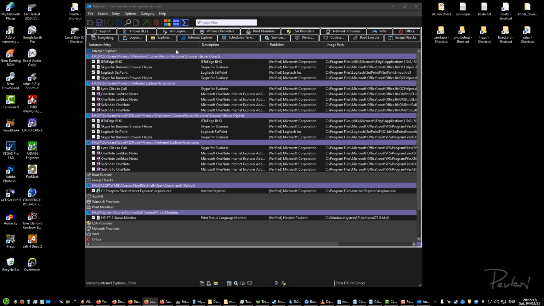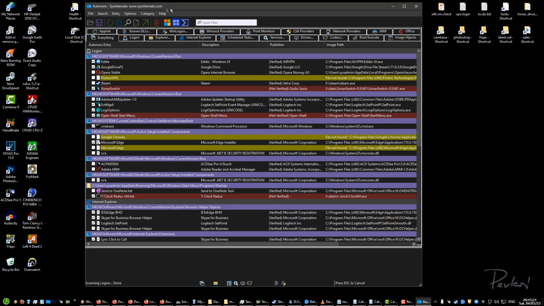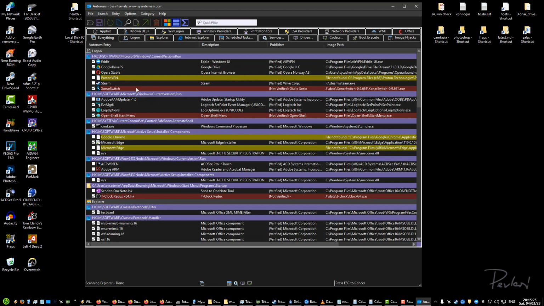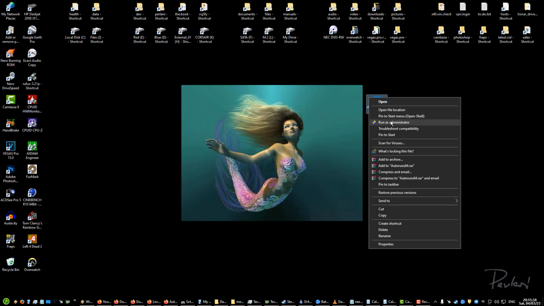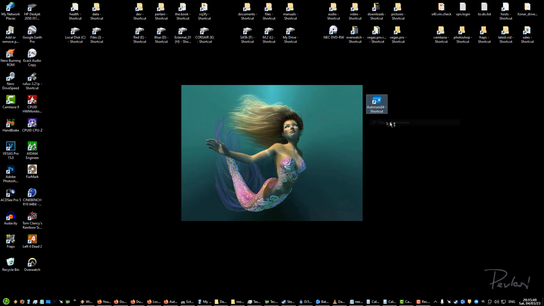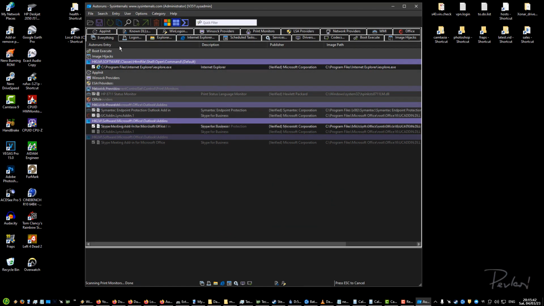While this launches, we'll just wait for it to finish. I wanted to launch it as admin, so I'll just go ahead and do that. For some reason, it doesn't want to exit until it fully loads. But let's run it as admin after you've installed it.